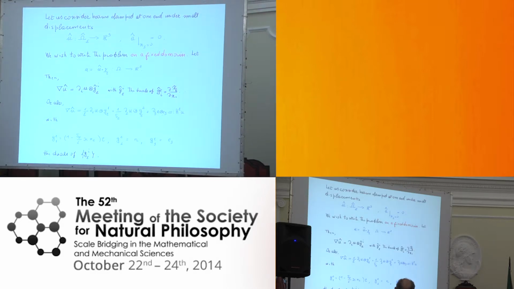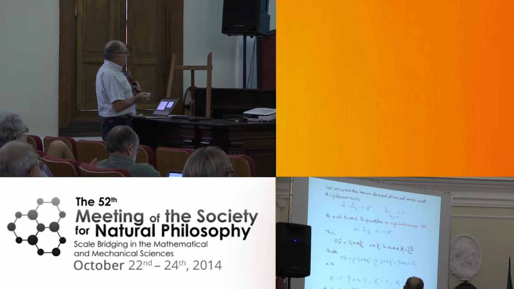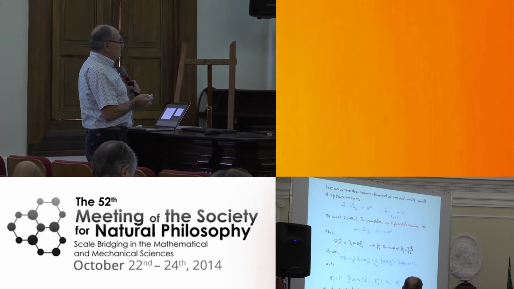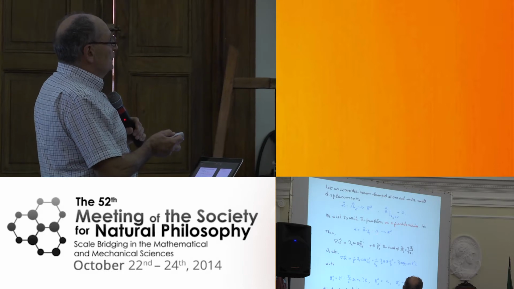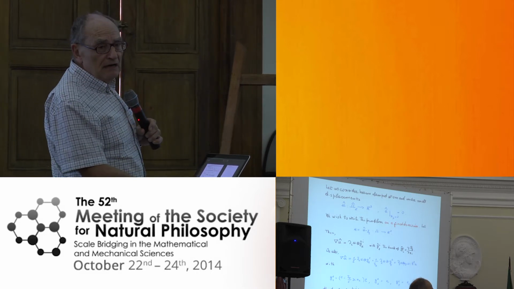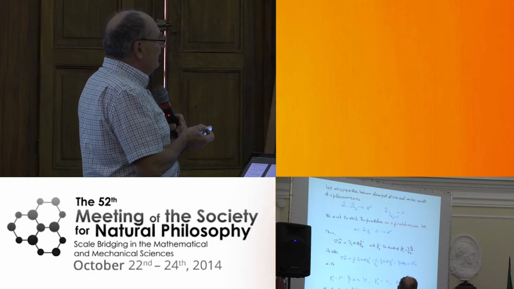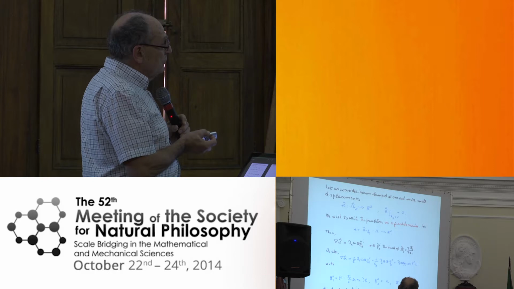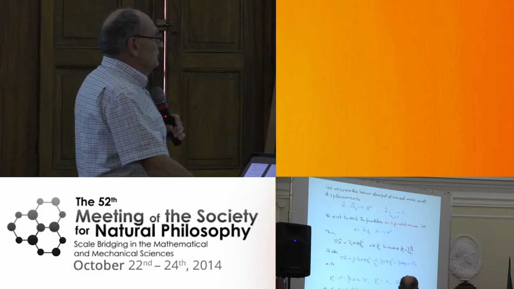Now, let us consider beams clamped at one end and under mole displacements. And we wish to write the problem on a fixed domain, and for this reason we introduce this notation, which is the composition of u hat, the displacement field described on the physical domain, composed with chi epsilon, which goes from omega to omega hat epsilon. Then x1, x2, x3 are a curvilinear system of coordinates for the physical domain, and the gradient of u hat can be written in this way, where these are the duals of the coordinate vectors associated to the system of coordinates.